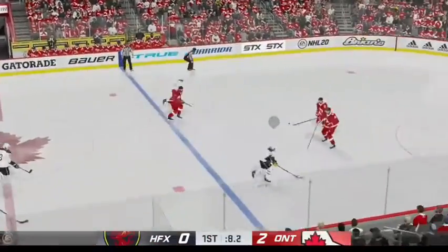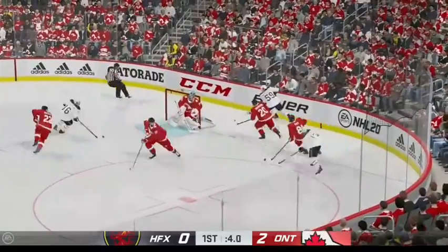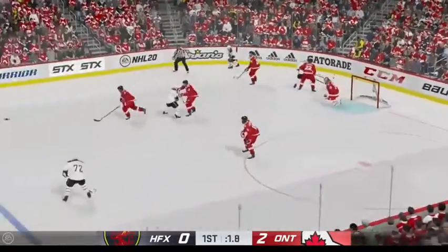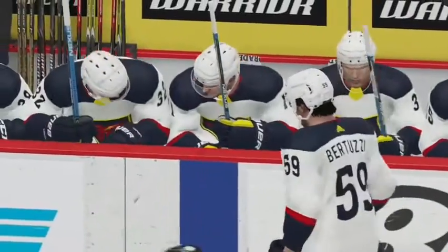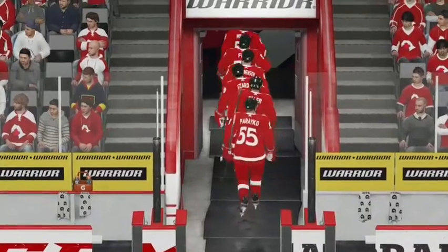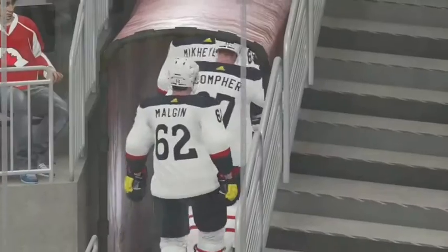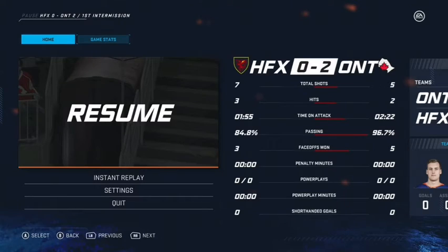Zone. Takes it from the right side. Looking to make something happen in the offensive zone. And a bad pass, and they'll be forced to start all over again outside the offensive end. Well, it's an opportunity for fans to stretch their legs here as the opening 20 minutes comes to an end, and a chance for these players to catch their breath. The rink fairly tilted to one side after the first 20. They lead it 2-0.